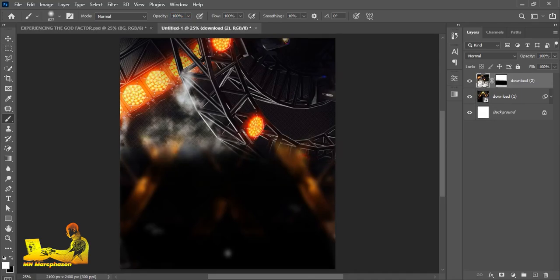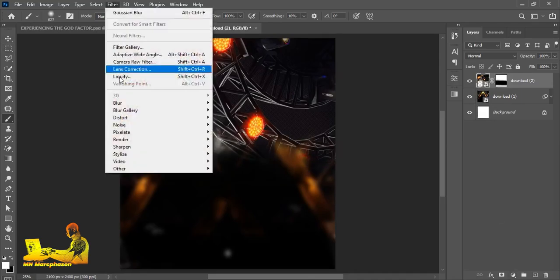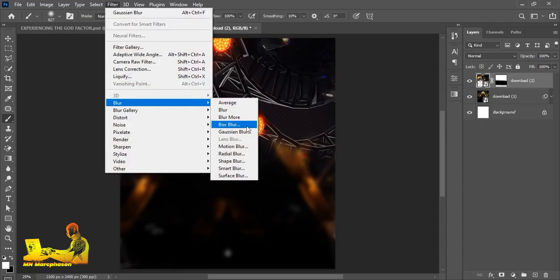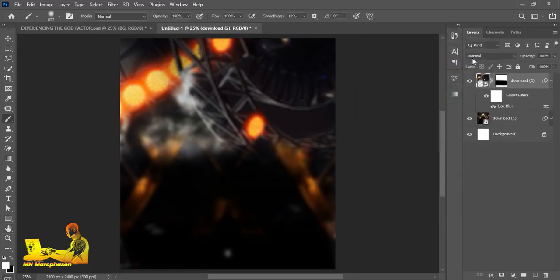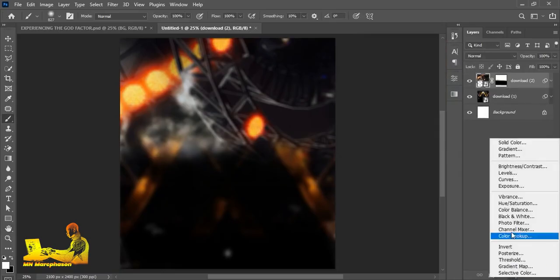I'm going to go to filter, blur. I'm going to go to box blur. I'm going to increase it to 16. Okay, it's already at 16. So what I'll just do, I'll click OK. The next thing I'm going to do, I'm going to come over here. I'm going to click, then I'm going to select.